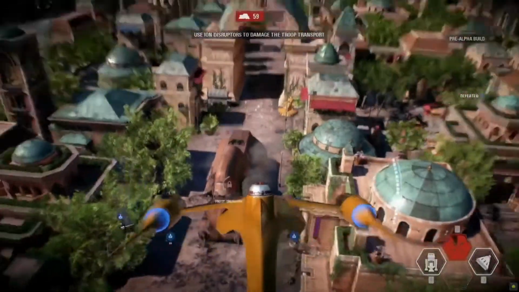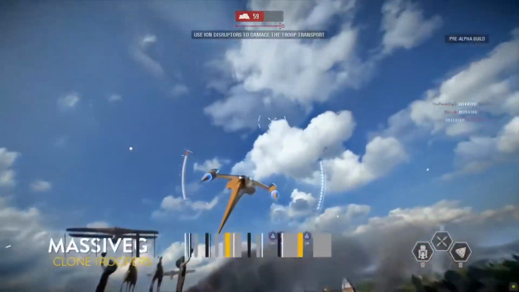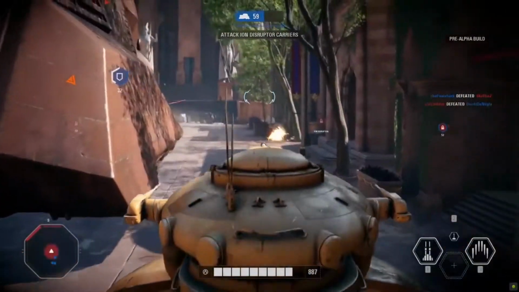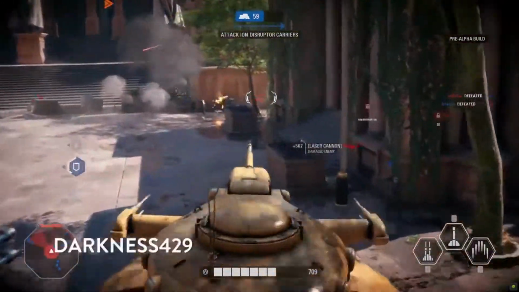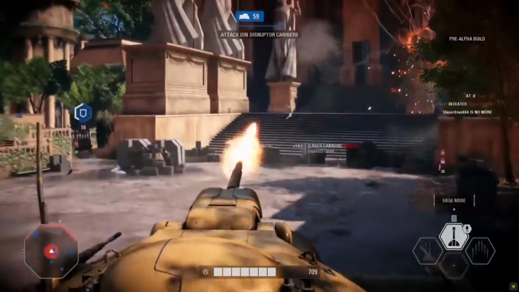Or on the opposite side, if you're one of the droids and you really need to lock down a point, the officers have access to a turret that they can place on the ground and give a little bit more fire support for that area. I'm trying to see if Massive G here is, he's really focused on the bombing runs, right? He's not trying to go into combat with Muselk, who's up there. There's Darkness 429, just shredding everyone up here. Maybe he can get a couple kills in the corner.